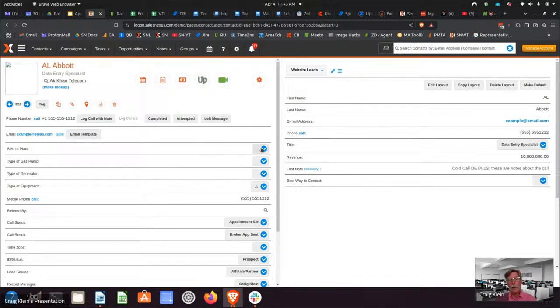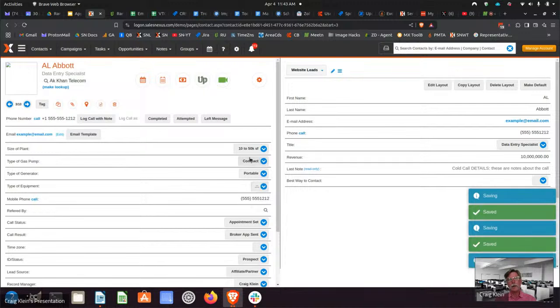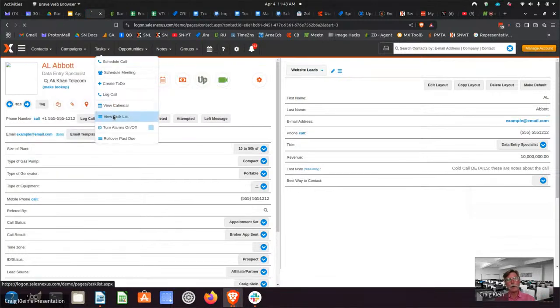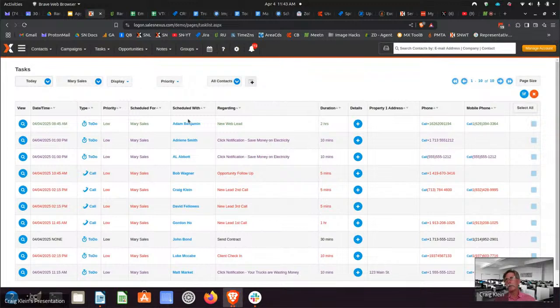And then as you're going through doing that, the system's making sure the follow-up is taking place. If these changes that I just made to Al's record trigger some new campaign, the emails and the text message just happen. I don't even have to worry about it. And the tasks are just going to show up on my task list, a couple of days from now, whenever it's appropriate, right? So that's the holy grail, so to speak.